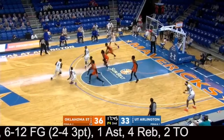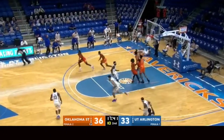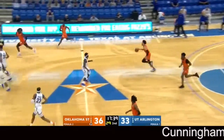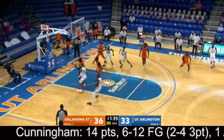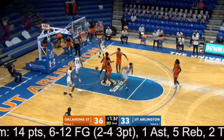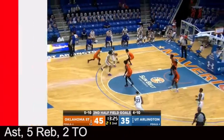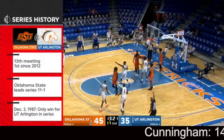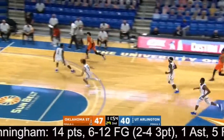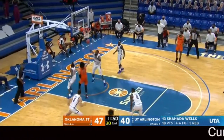Likely does have 6 rebounds and 5 assists, but only 1 shot attempt in this game. That ball up off the glass, rebounded by Cunningham. Flavors, offensive rebound and put back for Keelan Boone. We were all stunned when he stayed for his second year at Oklahoma State. You know, much like Cannon and Cade Cunningham, he's dynamite. He's like a microwave. Cunningham doesn't have numbers, but he's going to put it up.